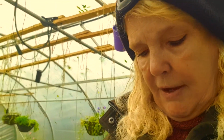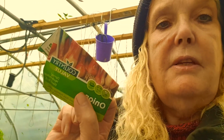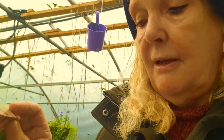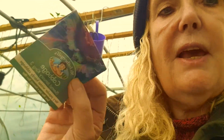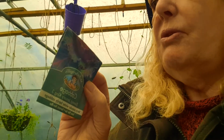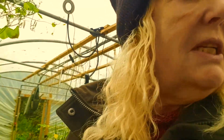I'm also going to sow some spring onions, these ones which I just found in the pot. They were in the kitchen on the shelf, and these are the North Holland blood red spring onions that I had this year, which I thought were really nice. So we're going to grow some more of those. And I've also just found the cabbage. Oh, this is the Savoy cabbage that I've already got up on the table. So I thought I might sow some more of these just to keep them going, because I am losing things to slugs and things.